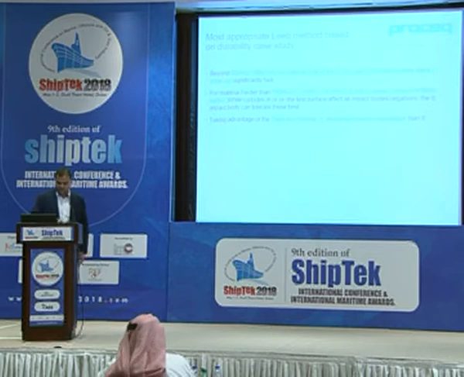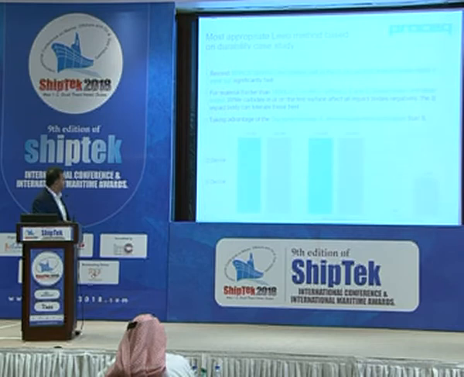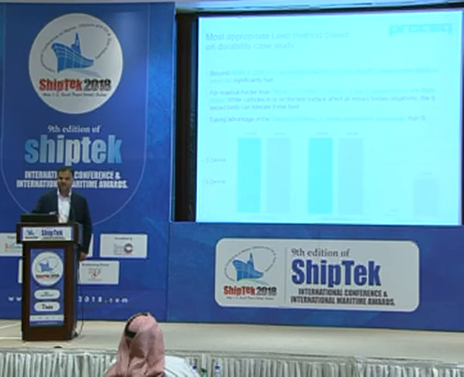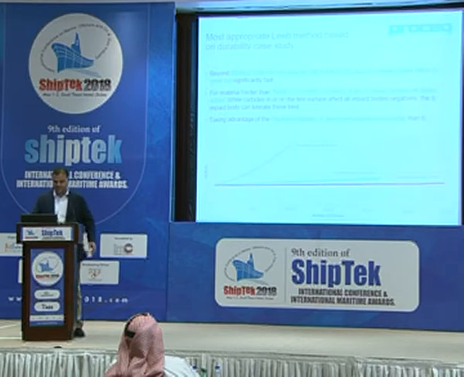So it's the most appropriate Leap method based on the durability study. If you look at the different devices here, the D device can last for up to 300,000 impacts, whereas the S device has much more. But if you use it on high hardness above 56 HRC, then the D device will wear off soon. This is where we need the S or the E device with the diamond indenter, which is pretty good for high carbide content materials. So it's the most appropriate Leap method based on the durability case study we can see here.